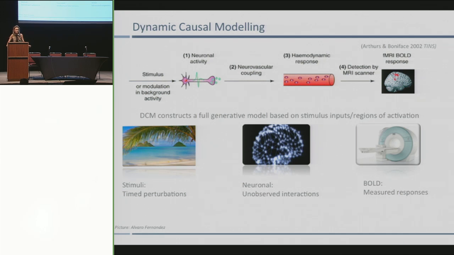So for example, you might be asking your participants to encode scenes for a memory test. This is of Hawaii, Paradise here, on the left. And these particular timed perturbations will be recorded by us, the experimenter, because we know then what's leading to certain unobservable interactions in neural dynamics. And so DCM takes the input and models a set of predictive outputs based on how you connect different regions of the brain. And then, as I mentioned, we use a forward model, which is a static mapping from the neural perturbations to the observed hemodynamic response.